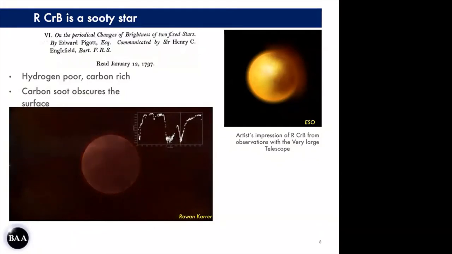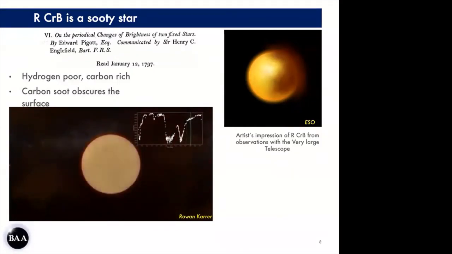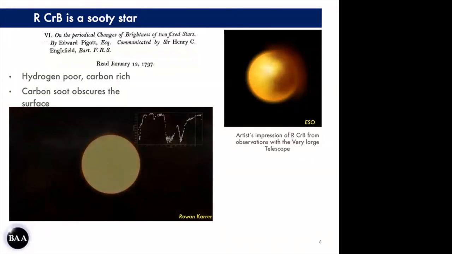Well, it's a yellow star, and it's about 100 times bigger than the Sun. And astronomers describe it as a highly evolved star. So it's evolved through a long lifetime to where it is at the moment. And it's a little bit different from most stars, because most stars are mostly hydrogen. But R Corona Borealis is very poor in hydrogen. Only about 1% of it is hydrogen, whereas 90% of it is the next heaviest element, which is helium. It also contains a number of other heavier elements like carbon and nitrogen, and it even contains some molecules like cyanogen, which is carbon joined to nitrogen.